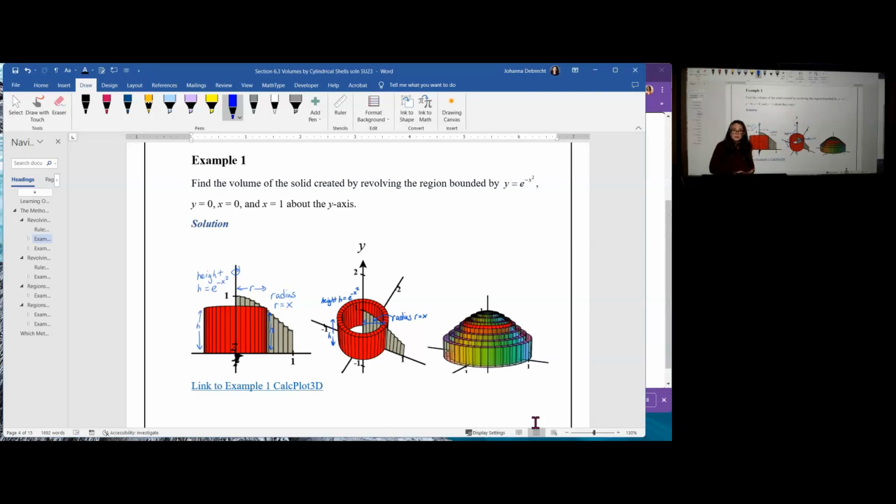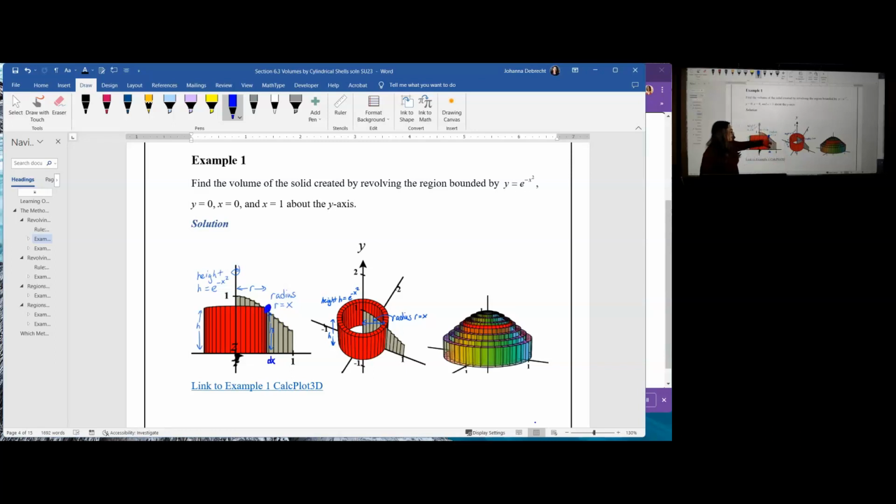We want to work this one using cylindrical shells. Notice that our axis of revolution here is going to be vertical. With the shell method, the double L, think of parallel. We draw our strips or rectangles parallel to the axis of rotation. This makes this narrow end of the rectangle the differential dx. Then we can look at the point where the shell is created, which is this point right here.